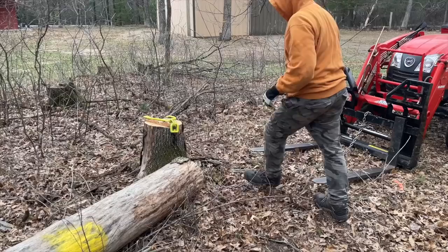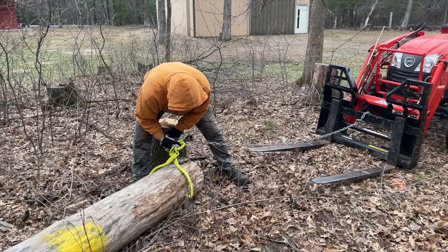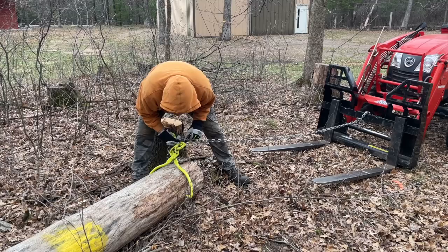All right, so I believe to use these log tongs, you just kind of hook them in, and then as you pull, they dig in more. So I'll hook this up to the chain on the forks. We'll see what happens.